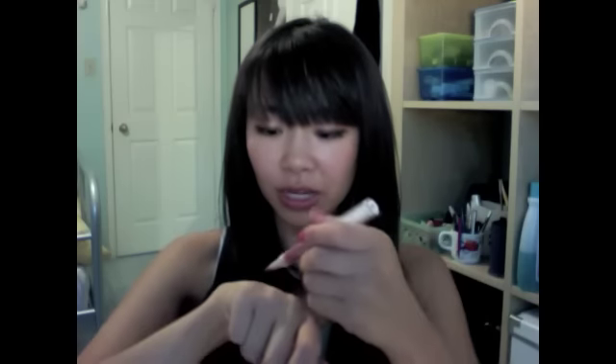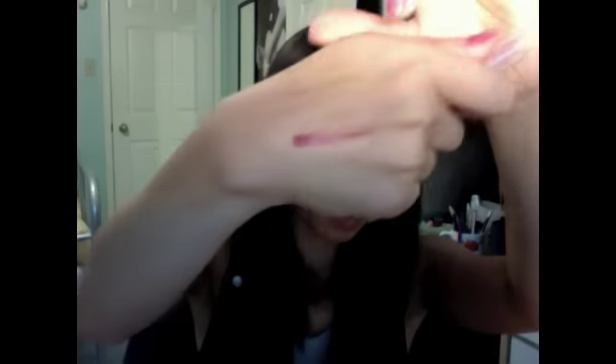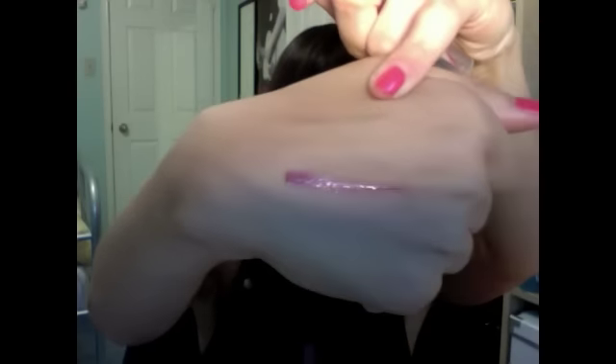The second item is the Juicy Lip Gloss by 100% Pure in Berry — I'm also wearing it right now. The pigment is awesome; it comes out almost like a lipstick slash stain because it's really rich in color. It's a universally flattering color and it's 100% natural — 90% vitamin E is in this product. The staying power is quite good, it doesn't taste funny, it smells like berries, and it's relatively sticky, so be aware on a windy day!